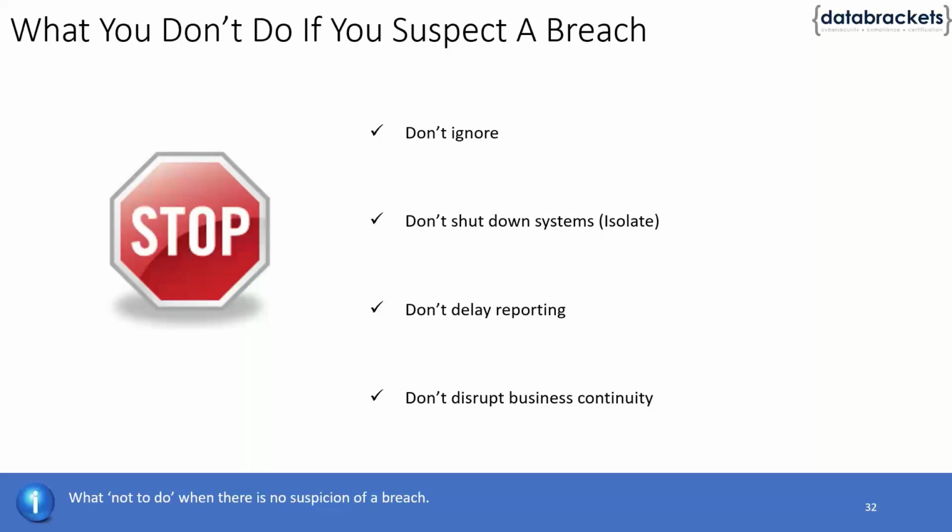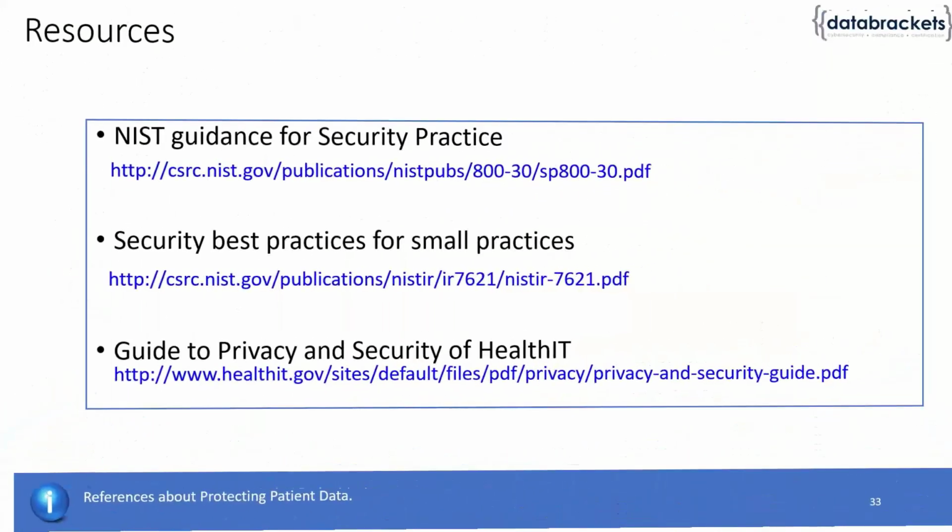And then don't disrupt business continuity. Healthcare being a very critical sector of the business, you need to make sure that you continue to provide patient service and care to the patients. So you could probably switch back to your paper-based records or some temporary arrangement your practice may have, but still think about having continuous business continuity.